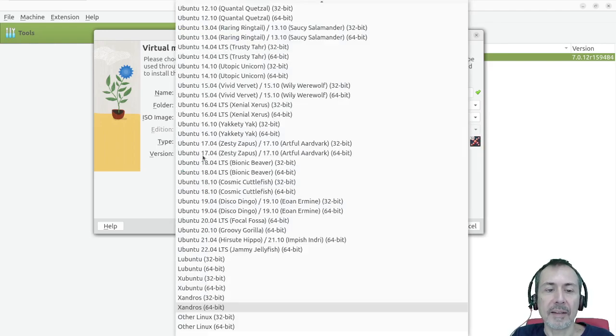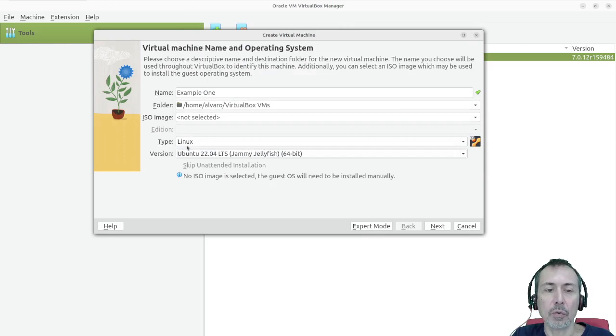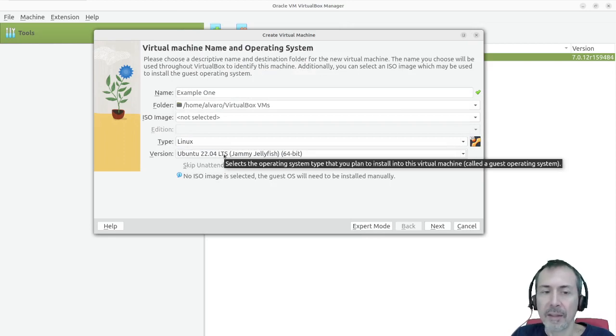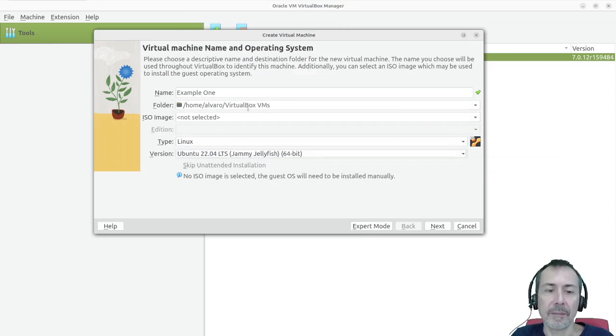But in my case, I want to install Ubuntu 22, for example. This is only because VirtualBox will do some minor improvements to the configurations, but you can pick a version here and use a completely different version when installing. And after that, we have the main data for creating the virtual machine.